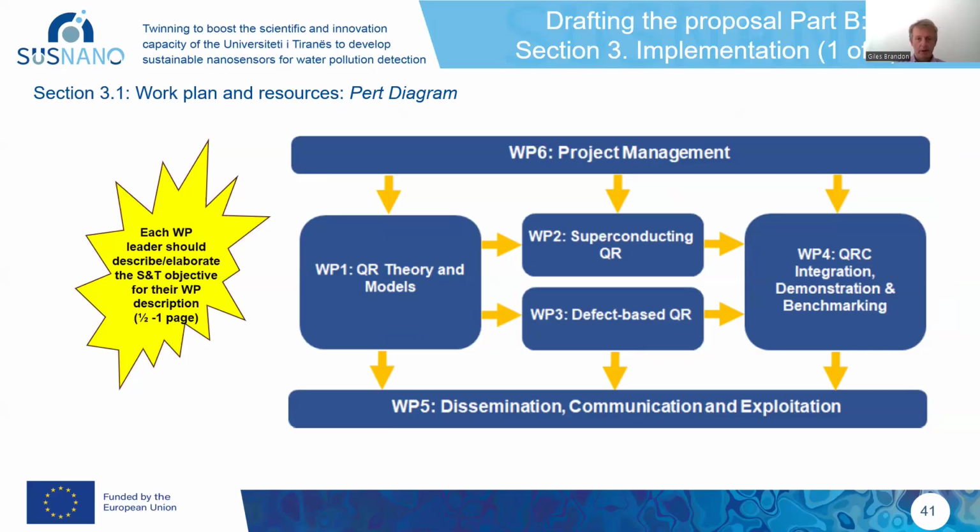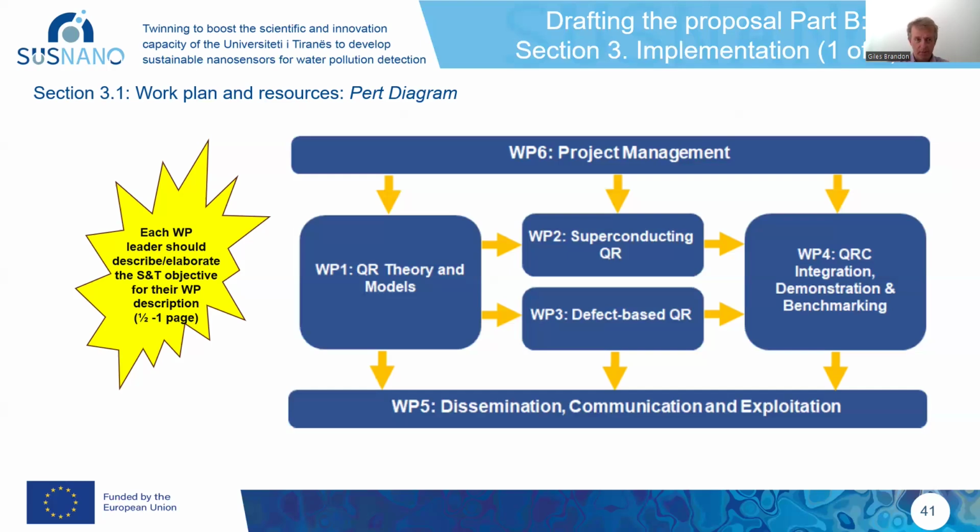Now, in my case, I have to say, I tend to go for very simplistic looking PERT diagrams. You see this figure here, this is from my Horizon Europe QRC for ESP projects. It's currently running. We've got 4 scientific and technological work packages. Those are shown in the middle. Then we've got the standard work package 5 dissemination, communication, exploitation, and the standard work package 6 on project management.